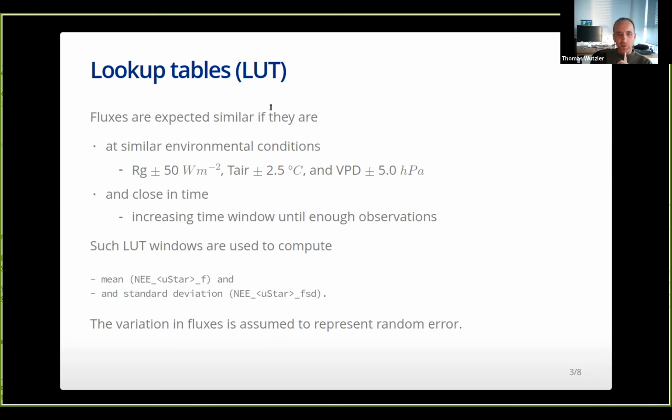And now, if you have a lot of those values in similar conditions, you can compute the mean. And this then becomes the estimate for your missing record. And you get another estimate, which is the standard deviation across all those values in similar conditions, which is an estimate of the uncertainty. And it also changes, of course, with wind directions and so on. So you get a little bit of uncertainty that includes all the different systems. And this variation, we call it underscore F for fill and SD for standard deviation. It's kind of a random error that you get by changing winds and so on, not too strongly, across time.